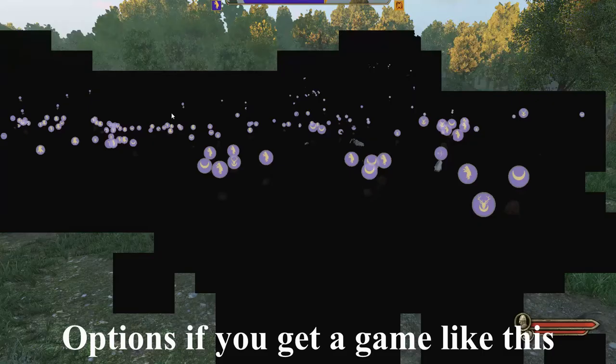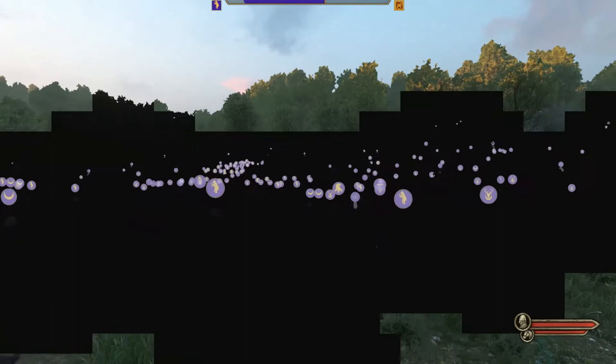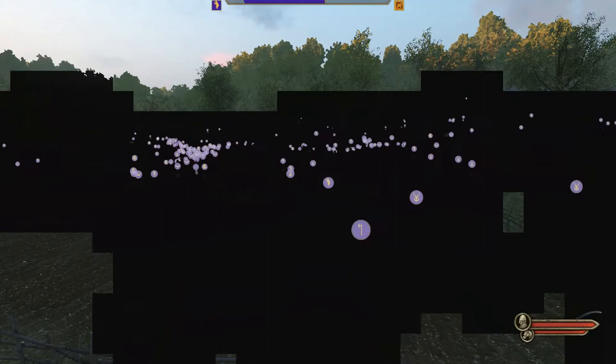Okay, so if you get something like this, these black pixels, when you're doing battles, this is very specific for me in this case, when I've started an army. And as you can see, you can't see anything. You think it may be broken.